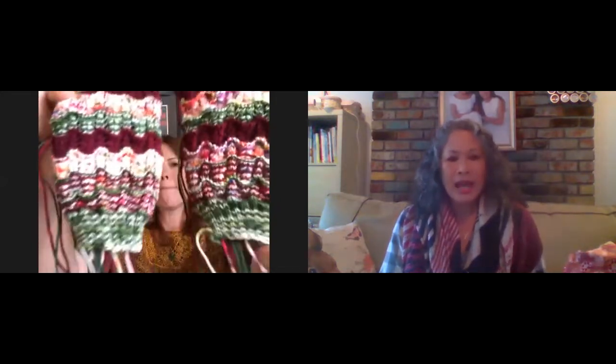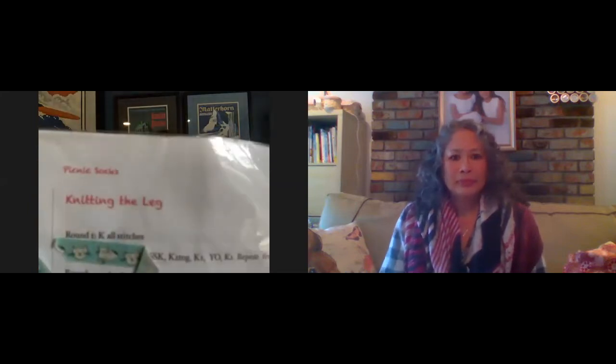So we'll get to that when I do my WIPs. You can go with your WIPs now. Okay. I only have two because I just finished a hat. So I have our Advent socks from December. Yay! These are the picnic socks, the picnic sock pattern. I can't remember who it's by. This is the one where Lola and I each took a skein and we split it. Anyways, I'm going to get back to those.